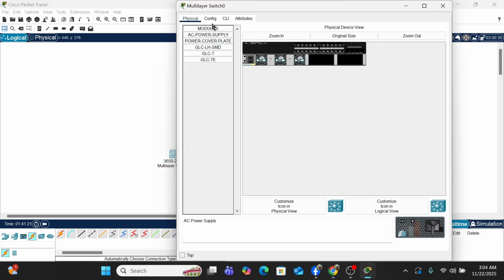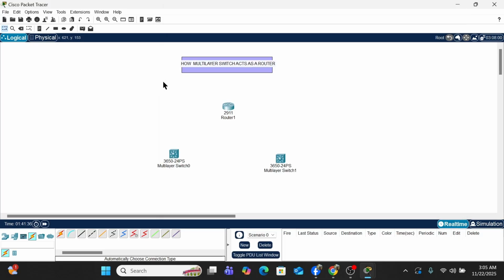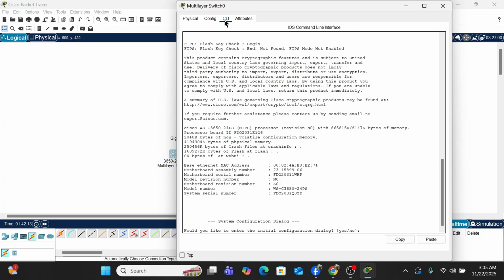So this is how a layer 3 device looks. Before you could use this device, you would have to power it on by dragging and dropping this AC supply, put it there. So by the time you plug this, it's going to come on fast. Without powering the multi-layer switch on, you would not be able to access the CLI.